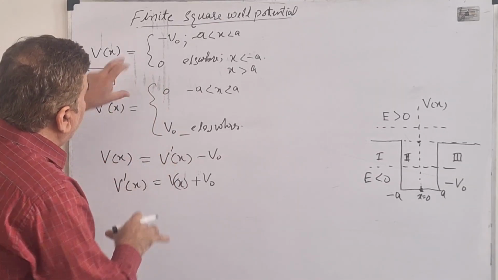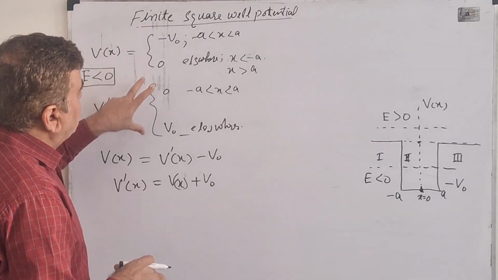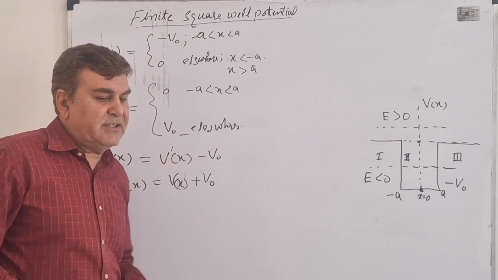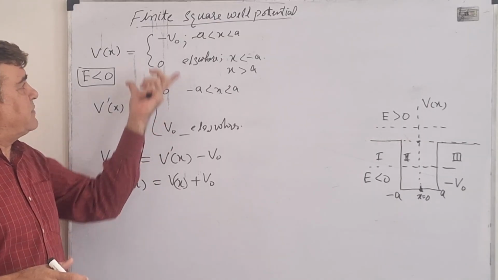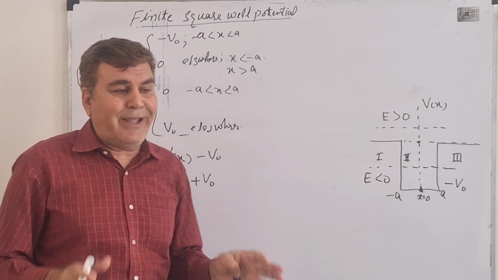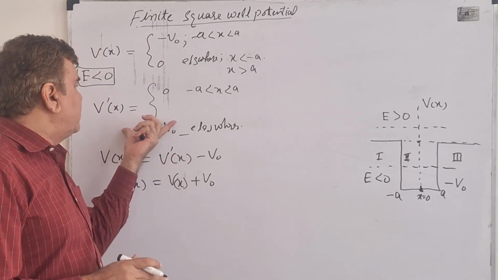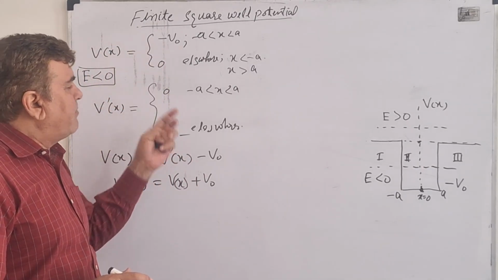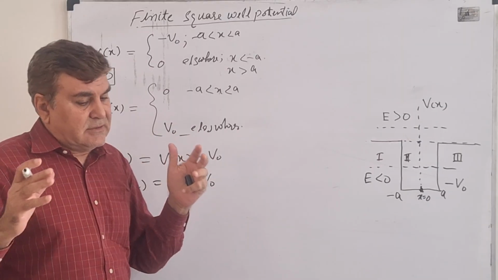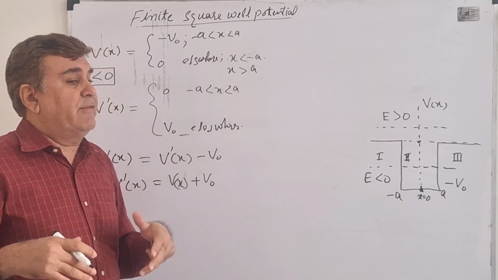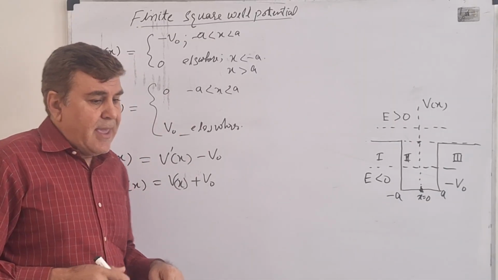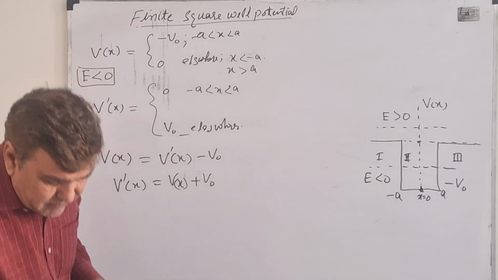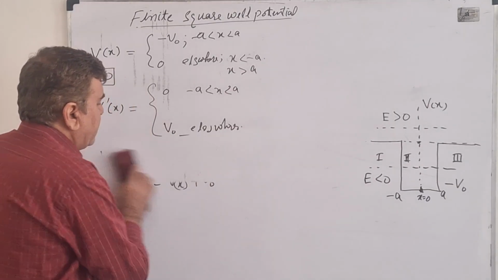So the two descriptions of the potentials are trivially connected with each other. Therefore, the observable physics, whether we use this or this, would remain unchanged. It doesn't make any difference whether you use this one form or this one form. The net result of the wave functions and of the energy spectrum would remain unchanged, and therefore we stick to this form and drop this one form.